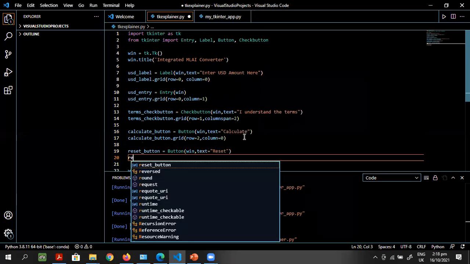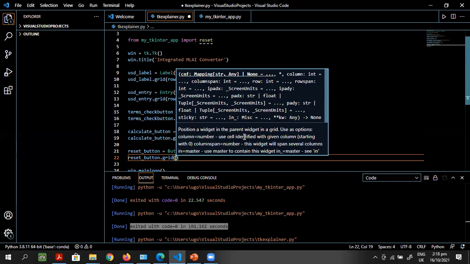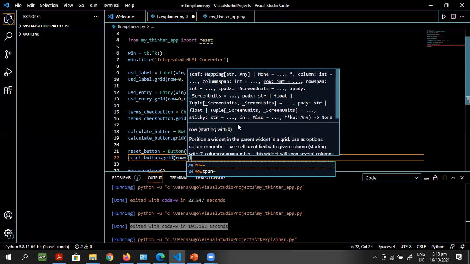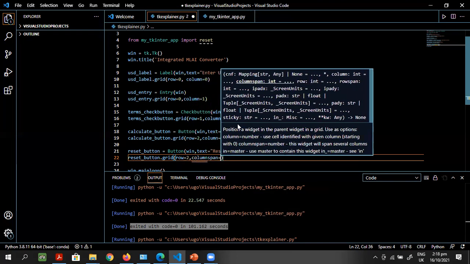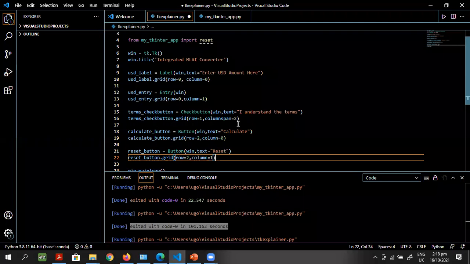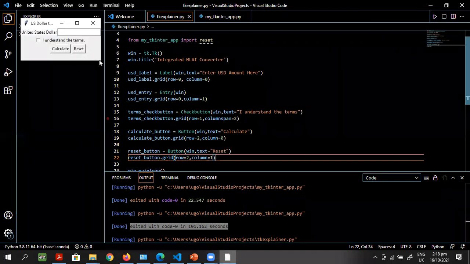Again, reset button dot grid would be in the same row as the calculate button, but in another column. So column 1. All right, now I'm going to run this, and then we're going to have this.